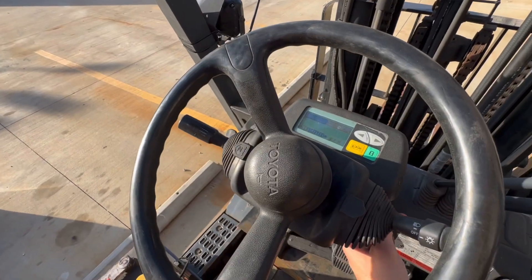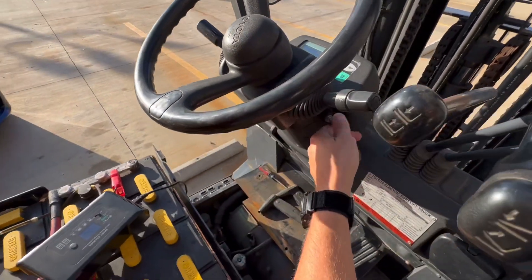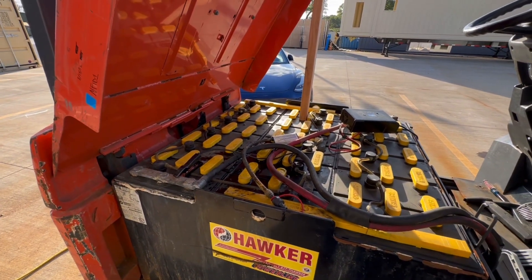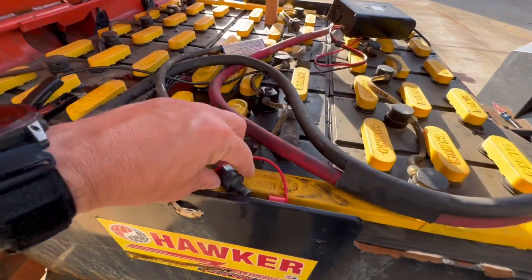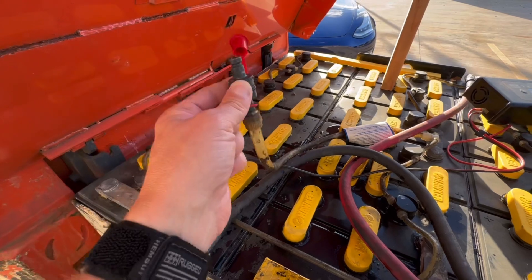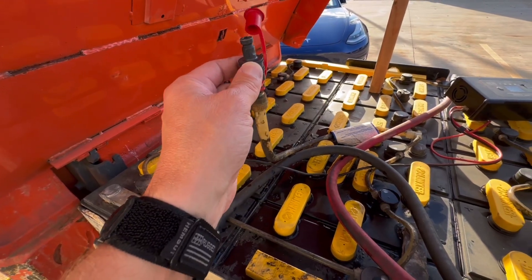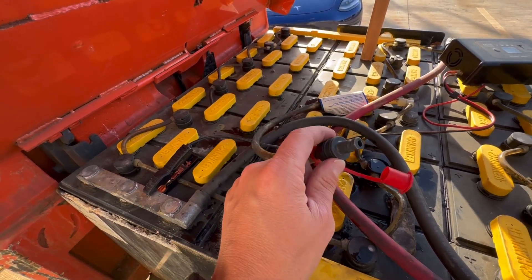Let me show you the dash. The ignition is on, the seat is up and I'm charging — I don't want to put it down right now. The forks and accelerator will not activate with the seat up; it has a safety switch. We are currently charging. Here's the Anderson connector going from the batteries to the chassis side of the forklift. We're going to run these lead acid if they have some life left. I've put two gallons of distilled water in here so far — never put regular tap water in. Either set water out for a month or go to your local grocery store and grab distilled water. This is one of the other drawbacks of lead acid: maintaining them.